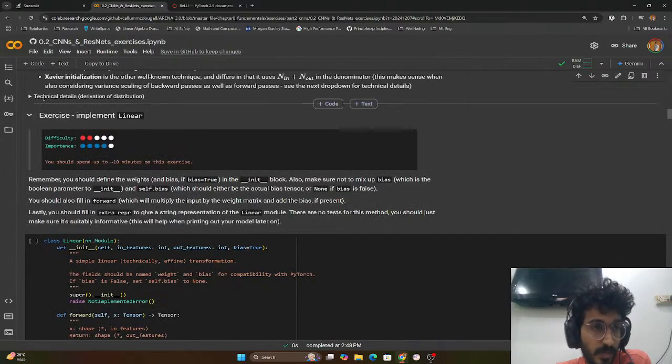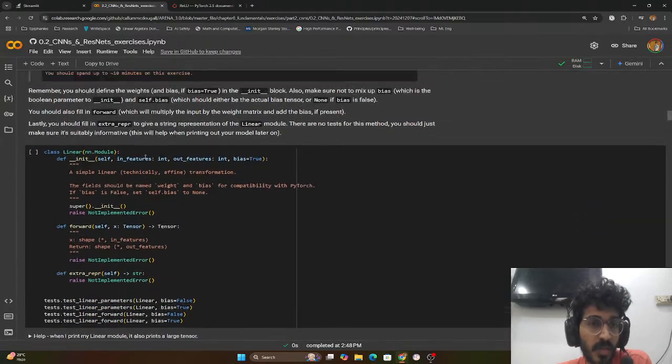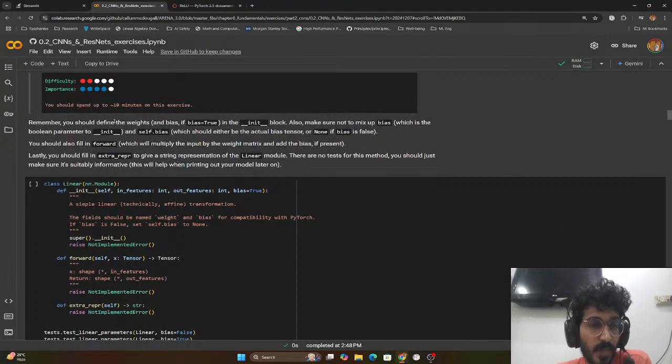I would like to go through this, but maybe after implementing the linear module. So remember I should define the weights in the init block. Make sure not to mix up bias and self.bias.